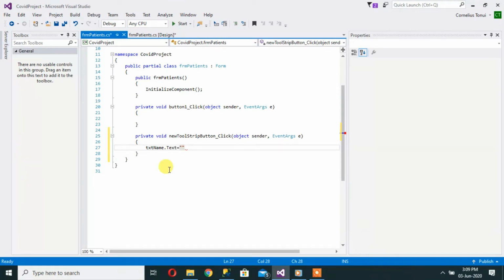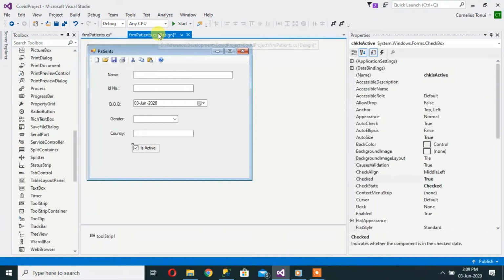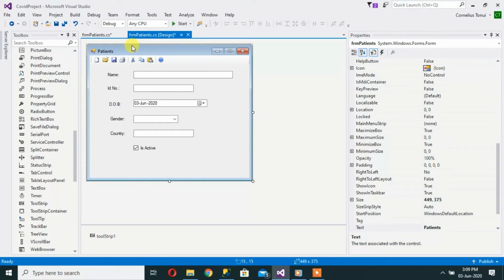And the syntax for C# is that every line in a basic way must have a semicolon at the end. So this is txt name dot text, which is the property text, is equals to empty string. I know I'll have an error here because of the control that I used, or a bug. Let's see what happens. If you've been following the steps I did, then chances are you'll get here with a bug.